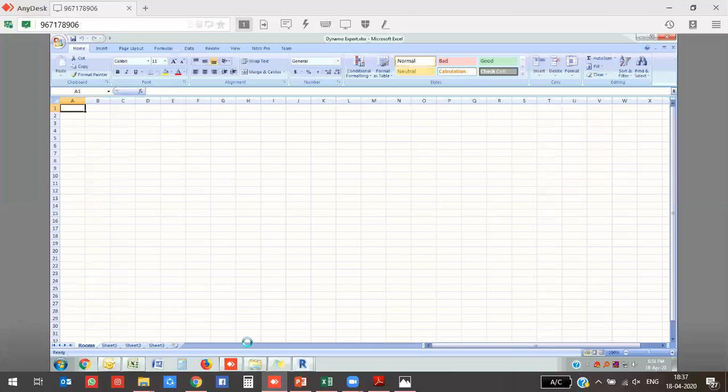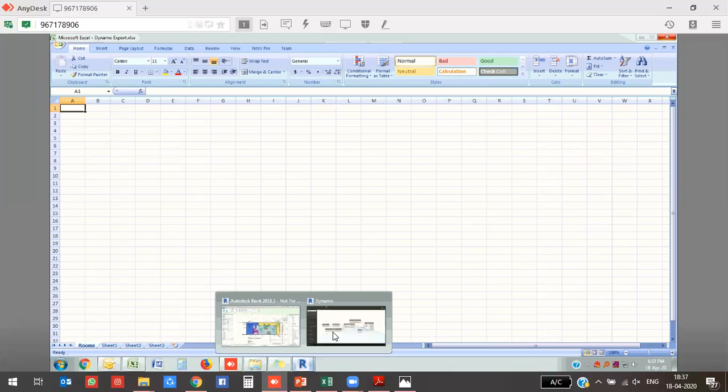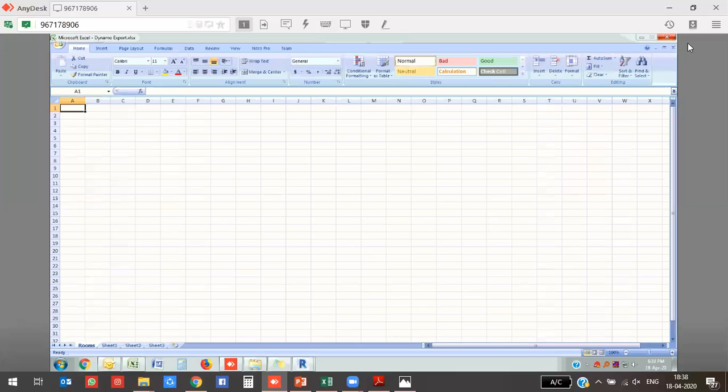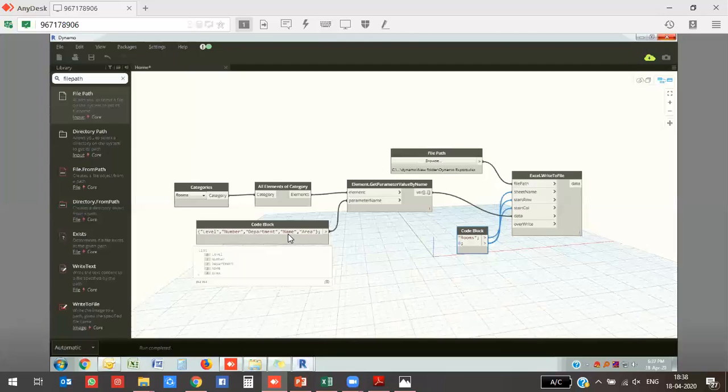Okay, I think I need to turn this off. Actually, see, the Excel started creating. Actually, I had turned on the execution as automatic. So let's close this. It started writing the parameters. So I'm just making it manual now because it will create unnecessary crashes or some kind of issues.